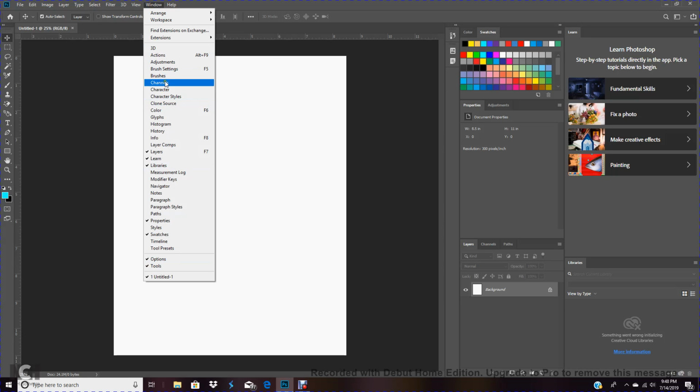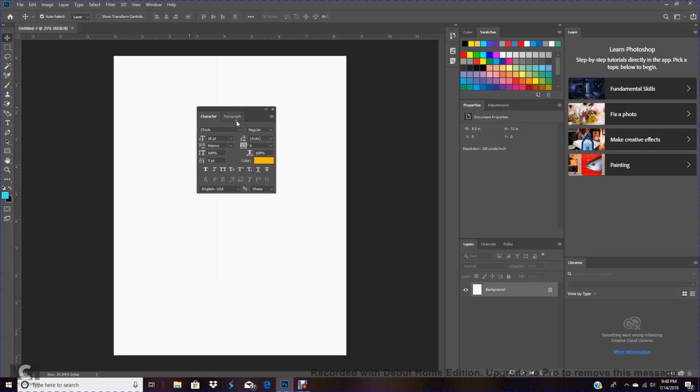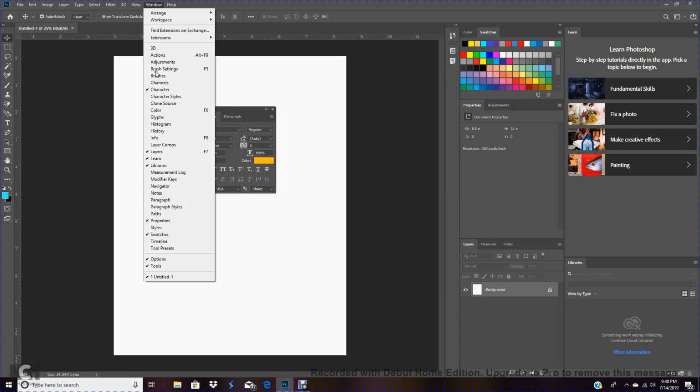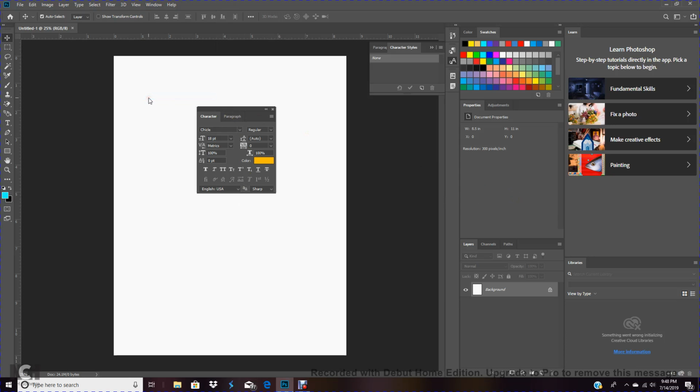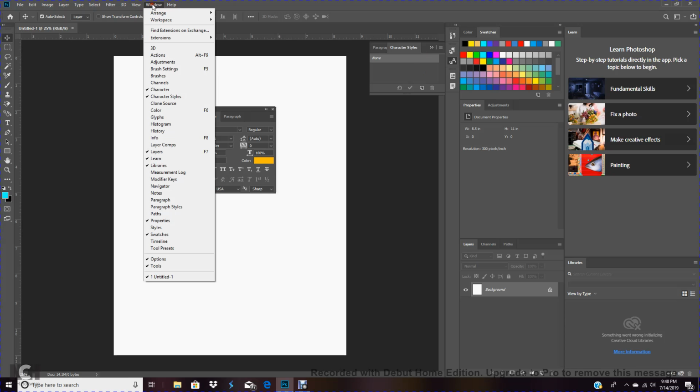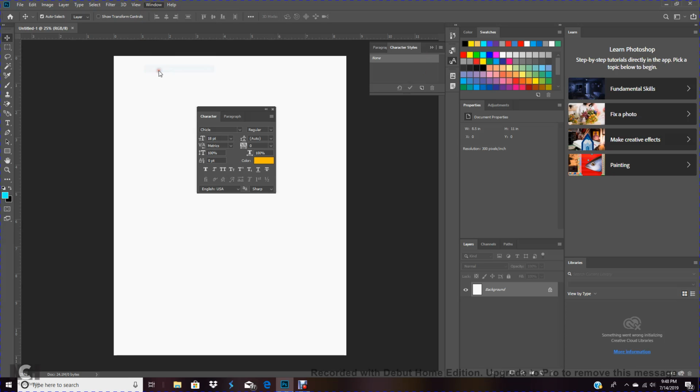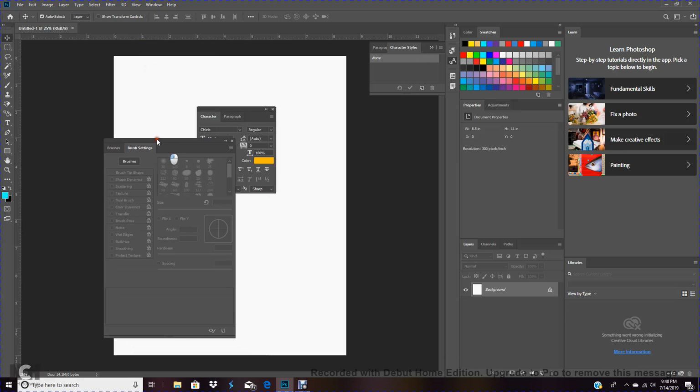So I'm going to simply show you how to do this. Like, say I want to put characters and character styles. I'm going to check it. Okay. Now it popped up. Now I already put these together. Somehow or another, I guess along the way I must have just took them off. But character, I checked it. I go to Windows. I'm going to check character styles. It pops up. Let me see what else. If I go to brush settings, there, it pops up.